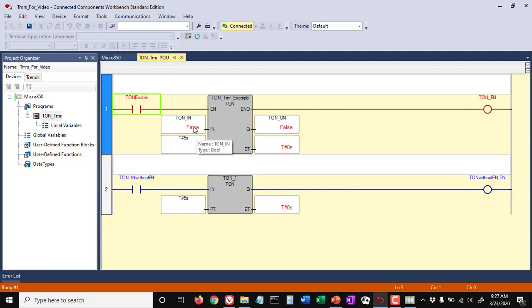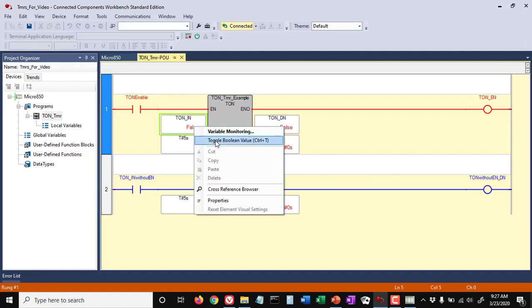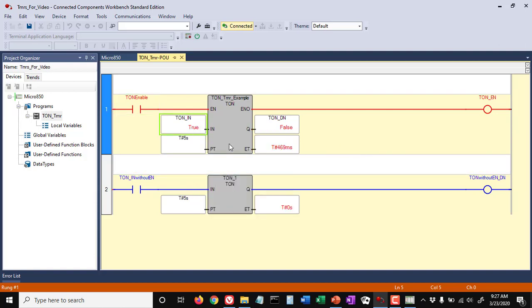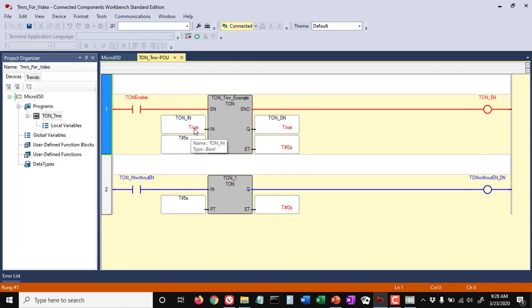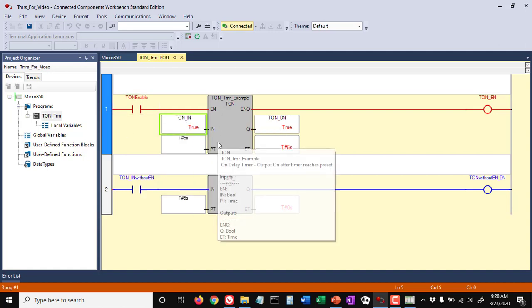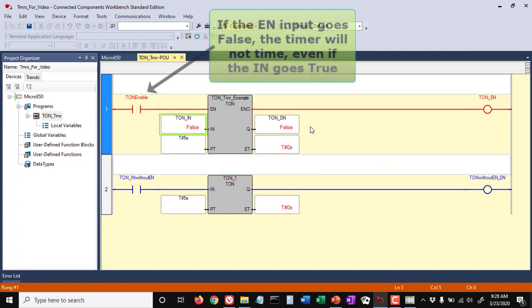To turn this on, I'm just going to click on there, right click, and say toggle bit. It goes true, the timer starts timing, and when it reaches 5 seconds, the done bit turns on. That's how easy it is. When the rung goes false, when the input goes false, the timer resets.